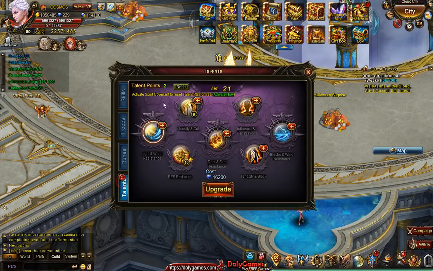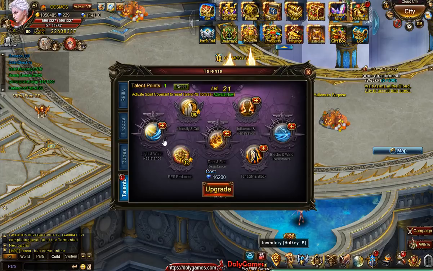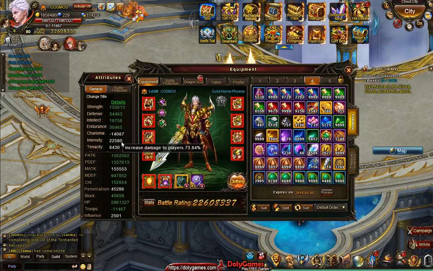And the last point, 10, so that maxes out the intensity crit at 100% each, and then we can see the effect of it. So we started at 65% and we're up to almost 75%. So I went from 3 points to 10 points, and that gave me almost a 10% additional damage to players, which is very, very significant.